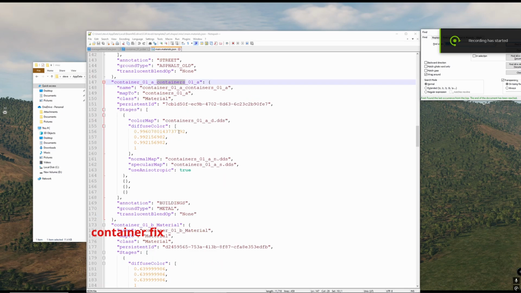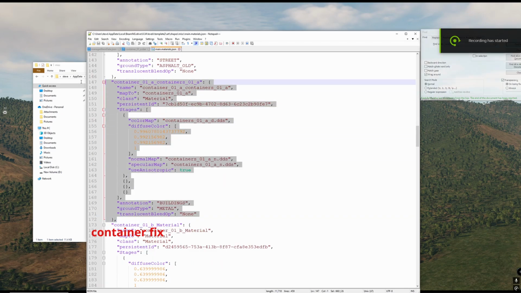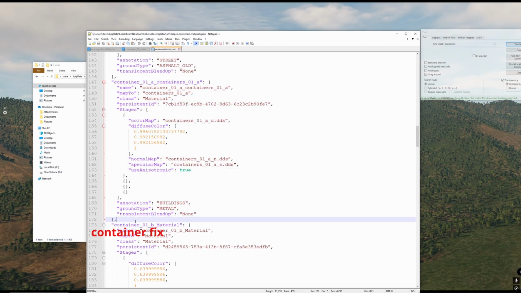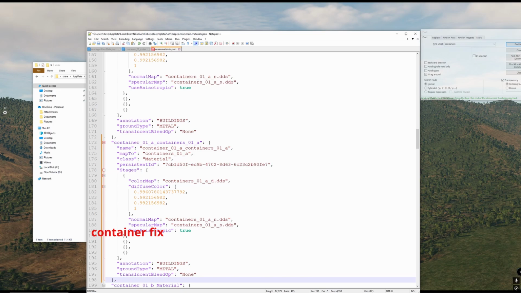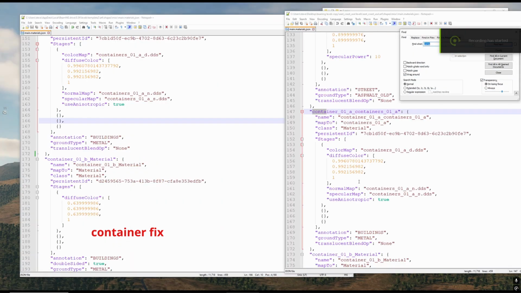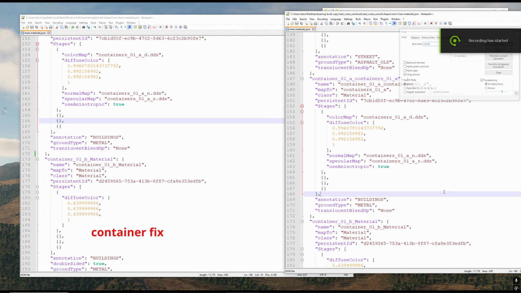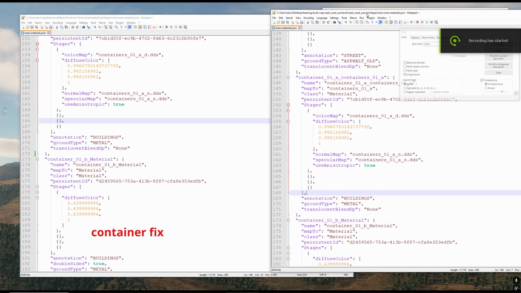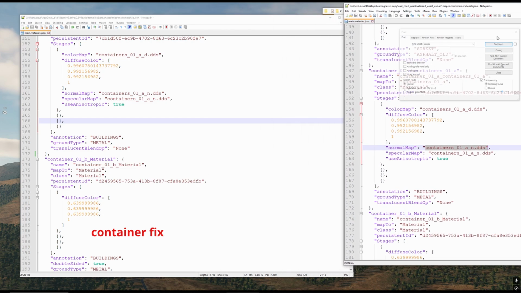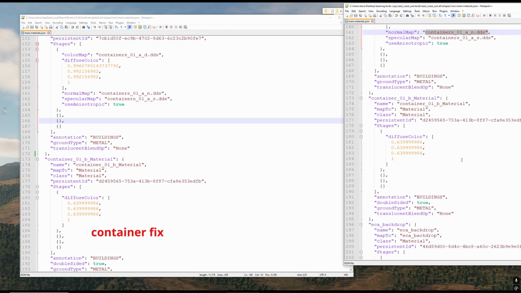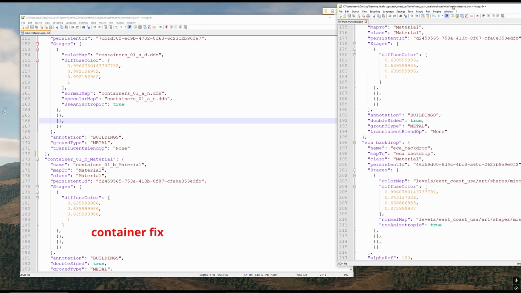Alright, this is one of those weird scenarios that I don't know why, but maybe the main material is somewhere else. But if you ever find yourself fiddling around with one item that just doesn't seem to jive, you can see in the original main material file in there as well, they have it pathing to the local color map and normal map. So that might be a situation where I would maybe put those in my map, but for the sake of saving space and not having to do that for every single one, I think I'm just going to tailor this to match wherever that sits.